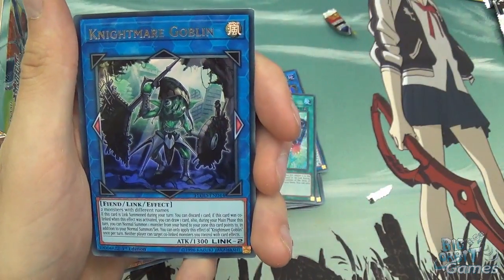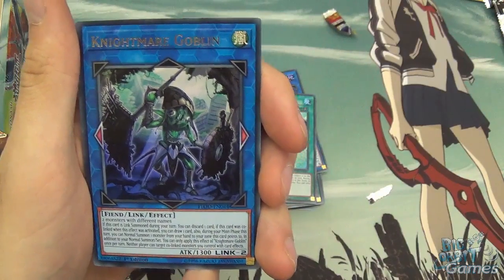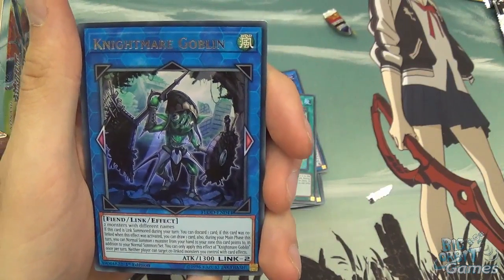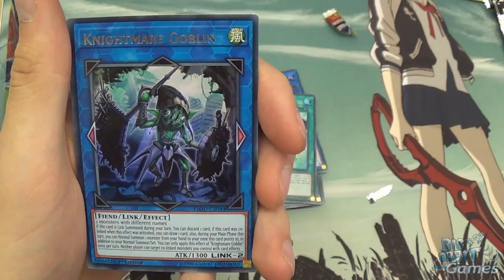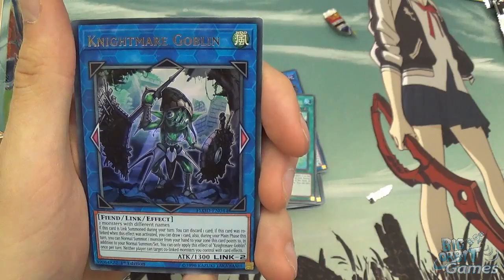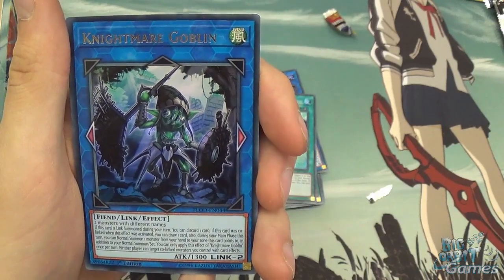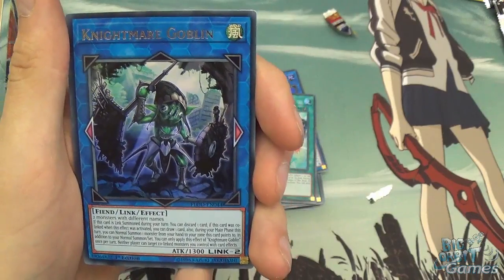So 2 monsters with different names. If this card is link summoned during your turn, you can discard 1 card. If this card was co-linked, when this card's effect was activated, you can draw 1 card. During your main phase, this turn, you can normal summon 1 monster from your hand to a zone this card points to, in addition to your normal summon.